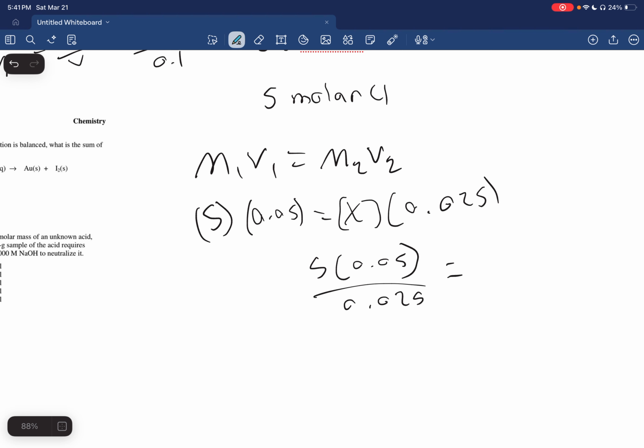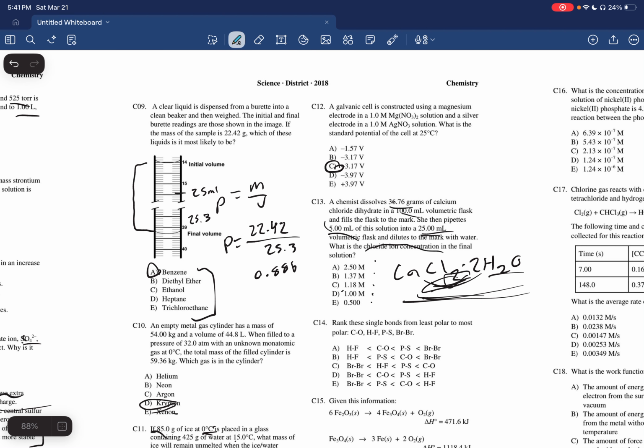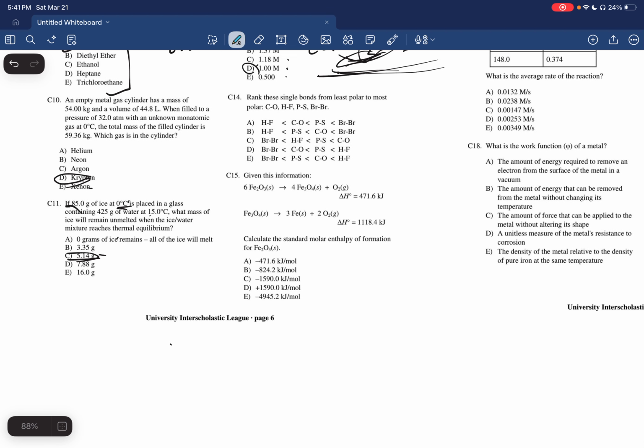And when we put this in the calculator, let's see what we get. If you can do a bit of mental math, you should already see what it's going to come out to, but I'll put it in the calculator just to be sure. Oh, I'm sorry. This should be an extra 0 here, but this will come out to 1. And if we come to our answer choices, answer choice D is 1 molar.